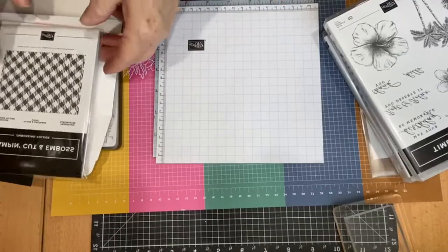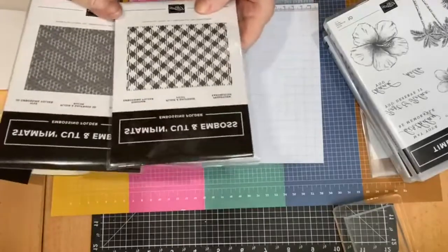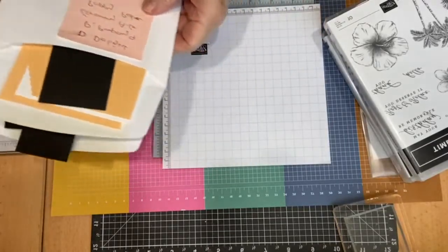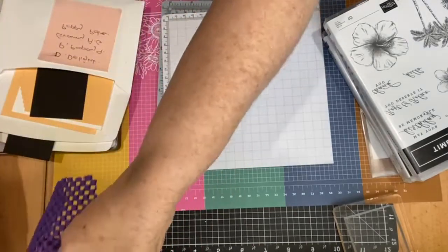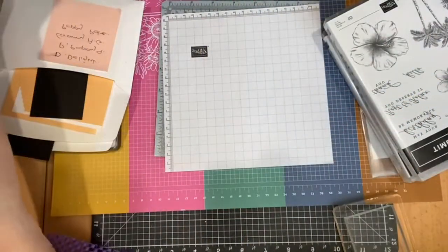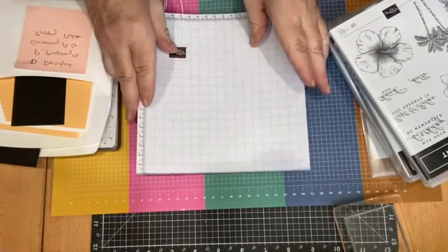I'm not using, well, I am using one. I think I'm going to use this one. These are new in the new mini, because I only received my order today, so I thought if it doesn't come I'll have to have something alternative prepared. So I have been working on that and I really loved what I did, so I'm going to go with that. Plus you never know when your order's going to come or not come.